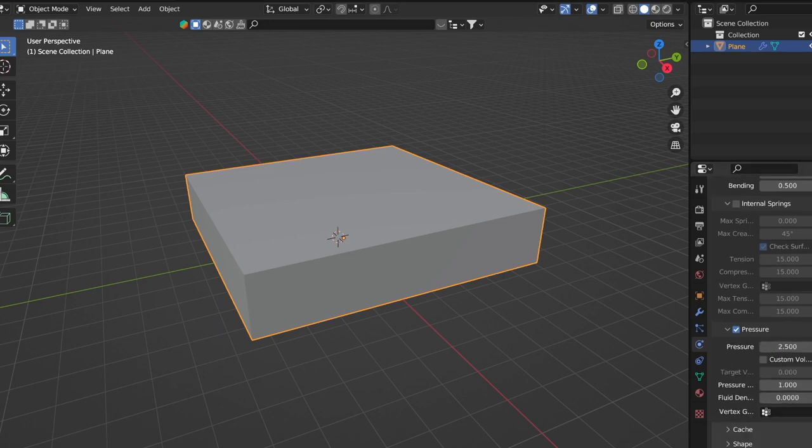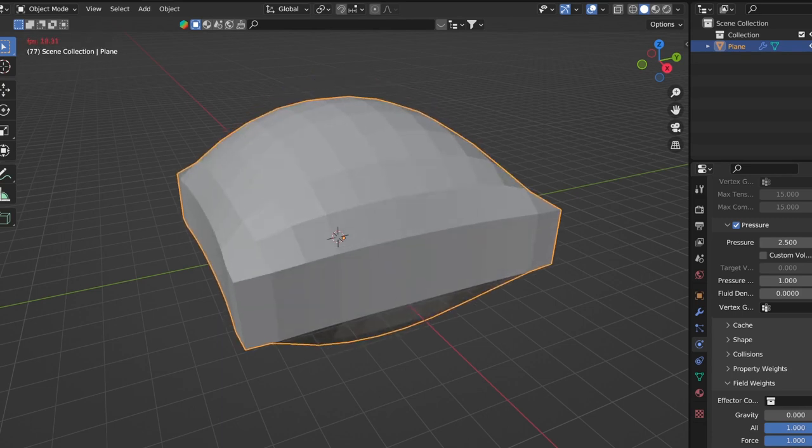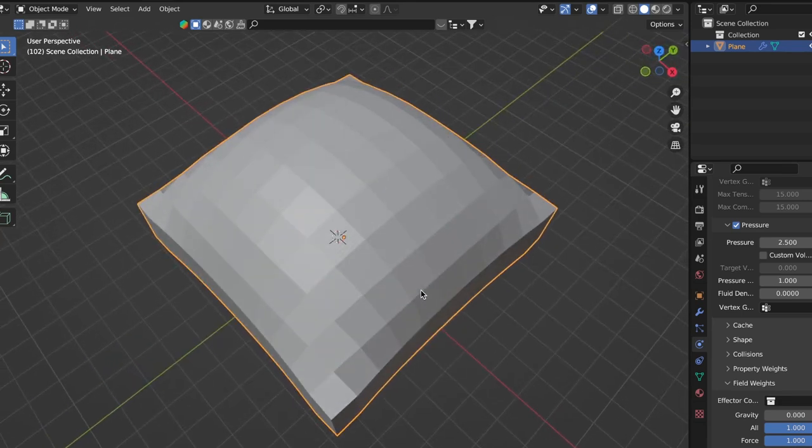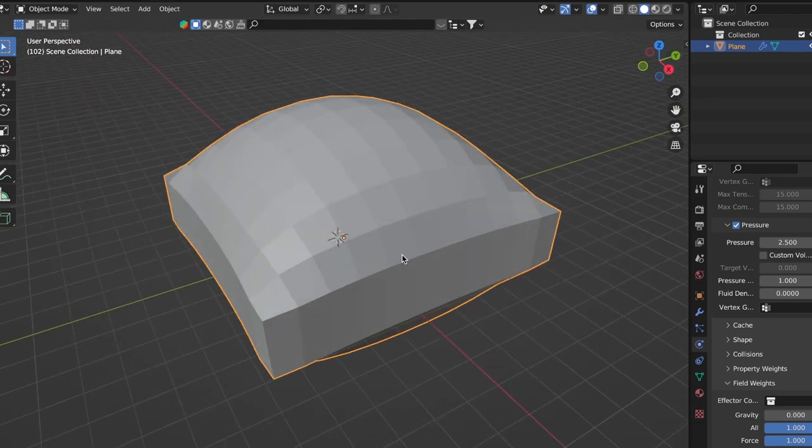Then you scroll down, you go to the field weights. So this is where it gets tricky. Make sure all the figures I'm using, you get yourself very familiar with it so you won't make any obvious mistake. So for the gravity, you convert it to 0. Okay, so now we come down here to the play animation and let's see what we have. Whoa! Just like that, you can see this looks like a pillow, but you can see the sharp edges, so let's further beautify it so that it will look like a more realistic pillow.